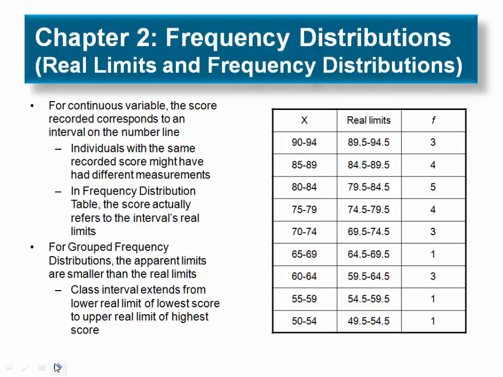Also remember that our lowest score value in the data set was 53. You don't have to start your lowest interval with that number. Just create an interval in which that number is included. Finally, notice that the center column shows the real limits of the intervals. Remember that a real limit of a number is a half measure below it and a half measure above it. So the real limits shown there reflect a half measure below the lower interval number and a half measure above the highest interval number.